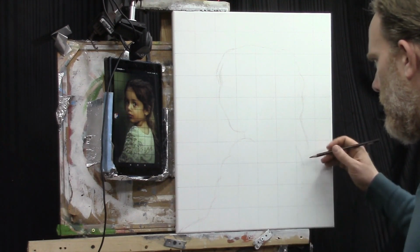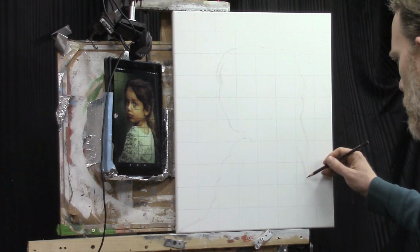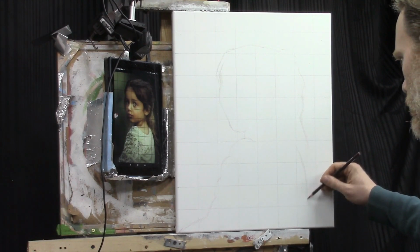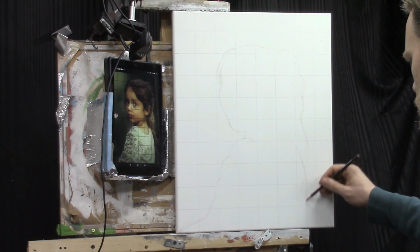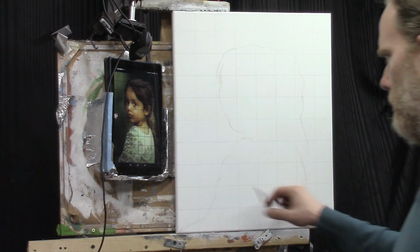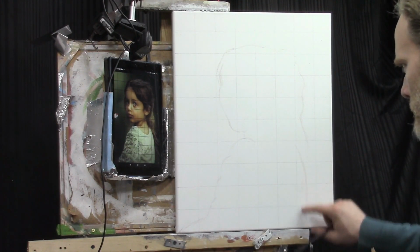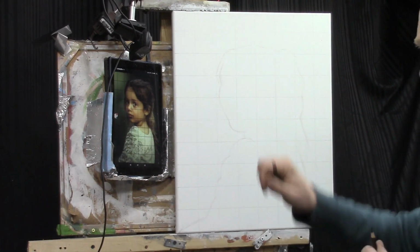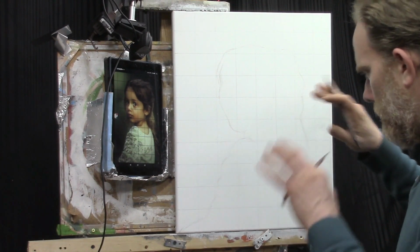Let's continue on. We're going to bring this sketch down here and getting this part of her back to the halfway point. Okay, it curves in just a little bit at the edge. You just want to double check yourself, make sure you're in the right place. You know, if you feel like you're lost, it's not a crime to count your grids and just double check. You know, 1, 2, 3. Where am I at? Oh yeah, there I'm at. Yeah, it looks like everything's on track here. That's good. Better to do that early on in the sketch rather than waiting until you have the sketch almost completed and then realize, you know, you've got the eye at the top of the head.